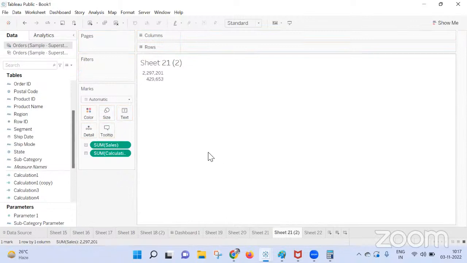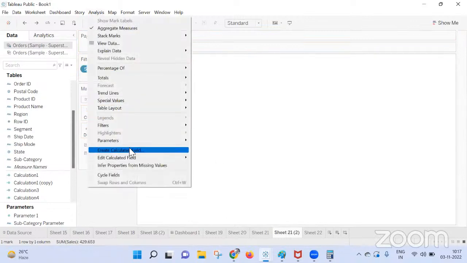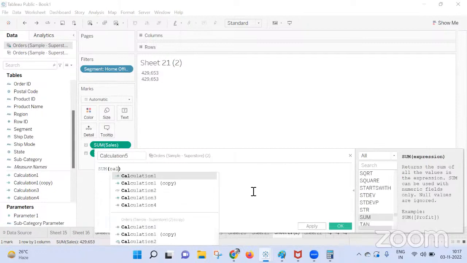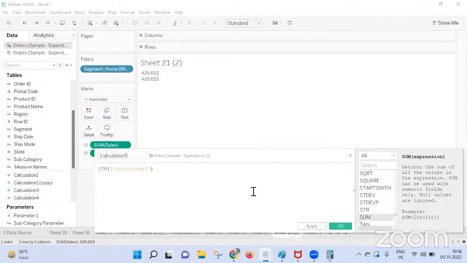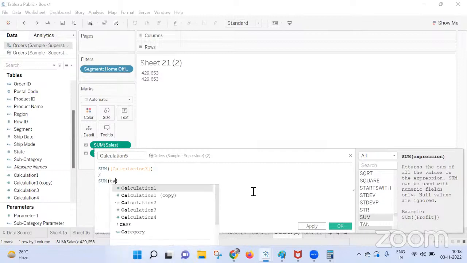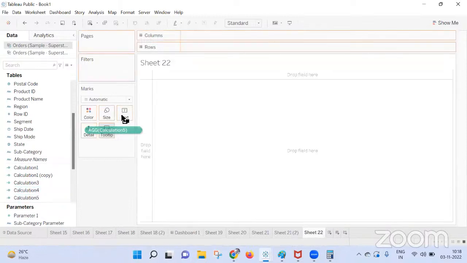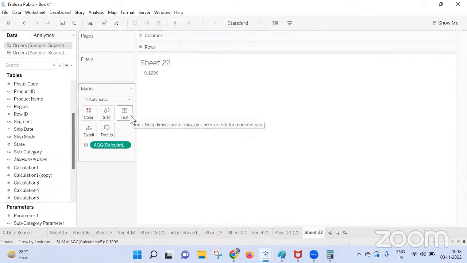So if you want the percentage, what will you do? Sum of calculation 3 by sum of calculation 4. Now you will get this. Clear?